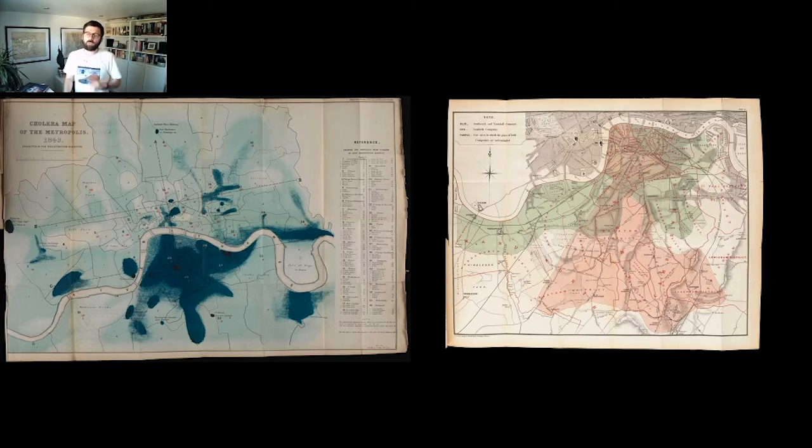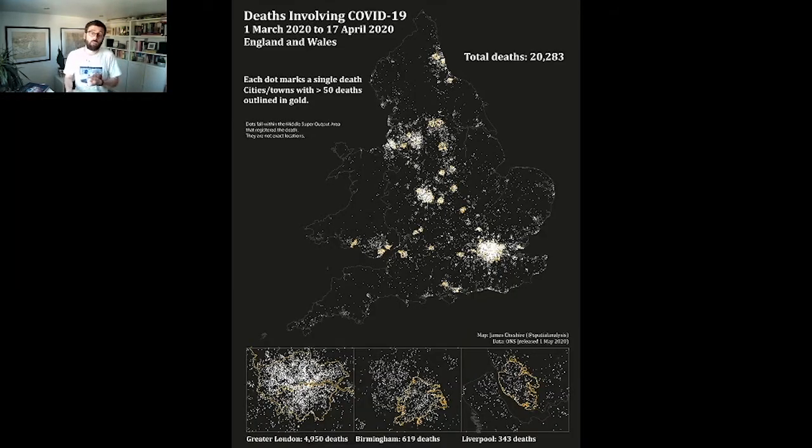And so we fast forward to today, and we can start to think about how we use spatial data and geographic data to plot and to inform interventions about what's happening in the current coronavirus outbreak. So here's a map I did a few weeks ago, which is probably one of the saddest maps I've ever made. It shows the deaths that at the time had been attributed to COVID-19. So this takes us up to the 17th of April. And on this map, I've mapped each death with a single dot.